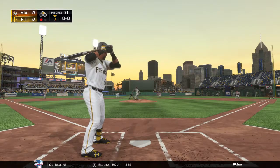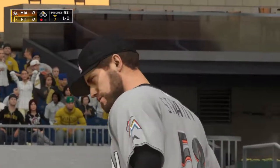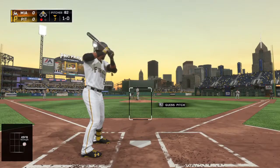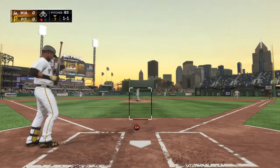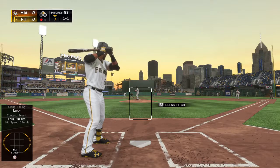Here's Starling Marte. Now a check swing, but he holds up in time. Ball 1. Bullpen working behind him, but you know this guy does not want to give up the baseball. And he never does. I just don't think that's in his mentality. Chop foul right at home plate. It's strike 1. Go-ahead runs in scoring position here with 1 away.